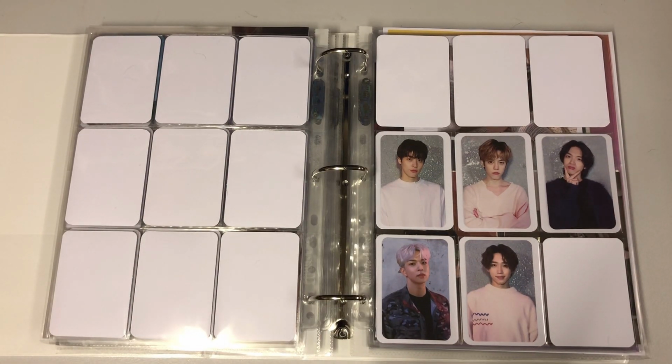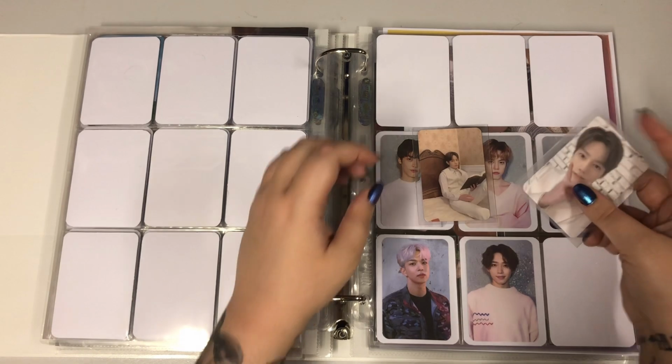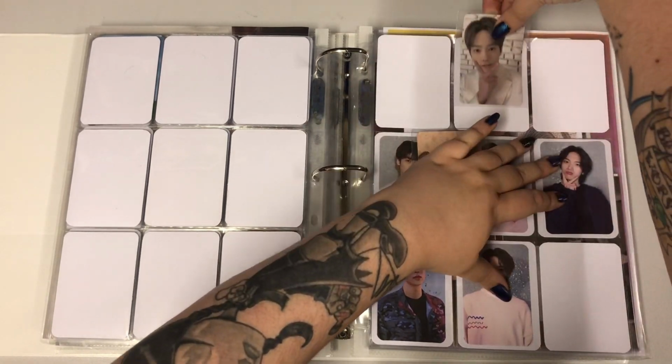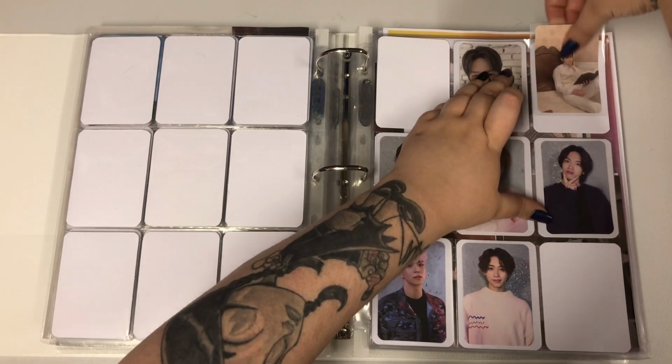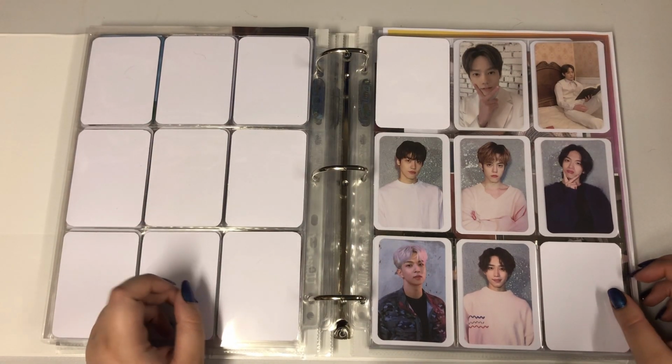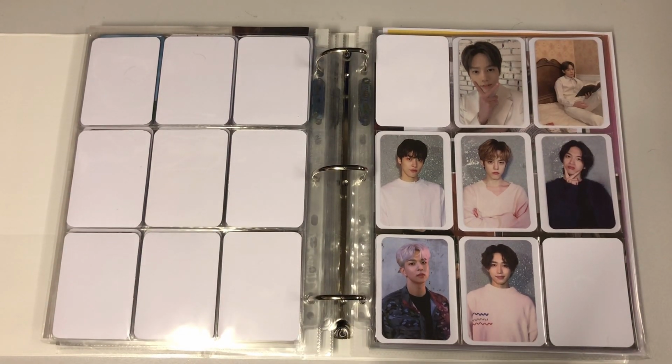So I moved my light stick cards because I have ended up with Hun's set of cards from one of the fan kits. And I couldn't find Hweseung's as a pair. So for now, he's just going to sit there. It's kind of weird having them on the same page, but you know what? I don't care. I do care, but that's a problem for later me.